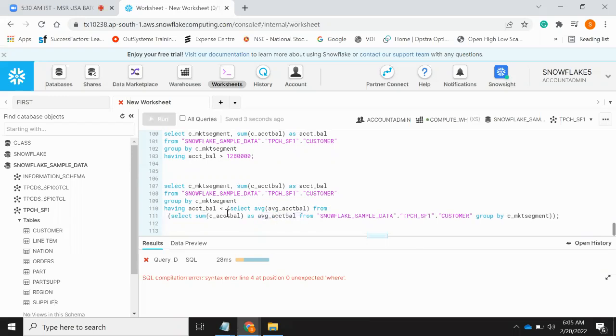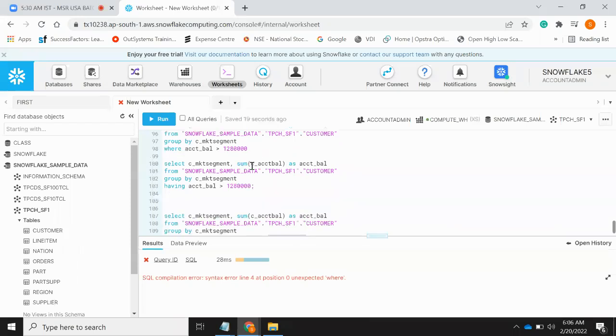But it has to be less than the average actual balance based on the market segment, based on this group by market segment, the average balance of these specific values.